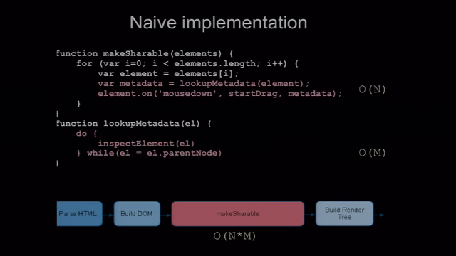So if the Meebo bar loads fast enough and runs this fast enough, then it might happen during the rendering of the page, which will slow down the page significantly. This particular implementation has a formal runtime of O(n) times m, where n is the number of elements and m is the number of parents of the elements. Bad, right? So if we apply the notion of deferred execution to this and try to do as little of this as possible up front and as much as possible of it when we need it, what would that look like?